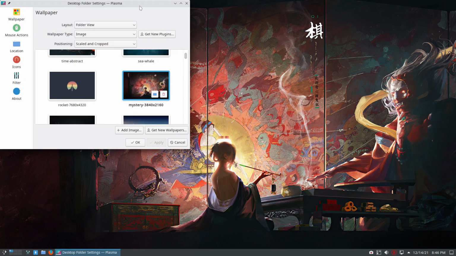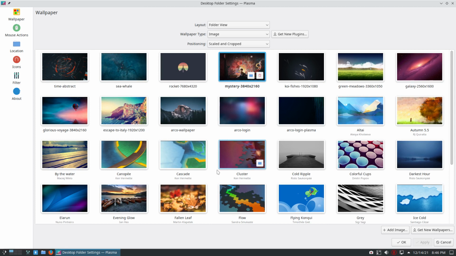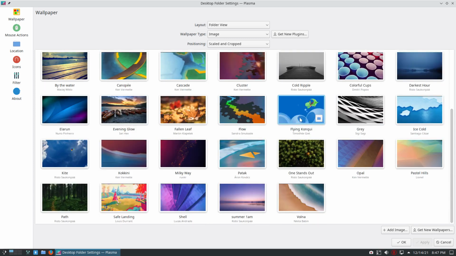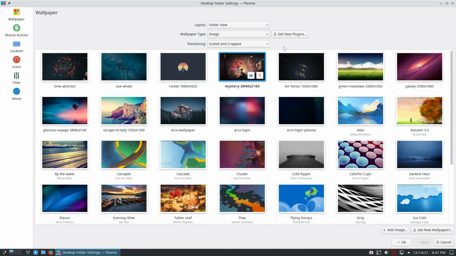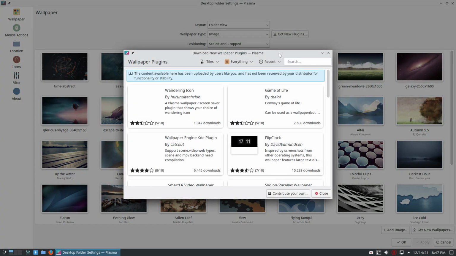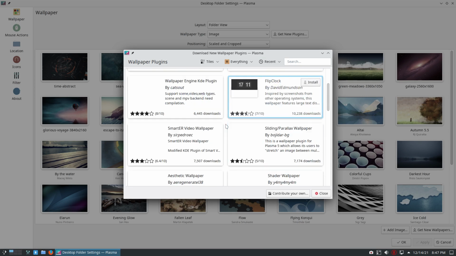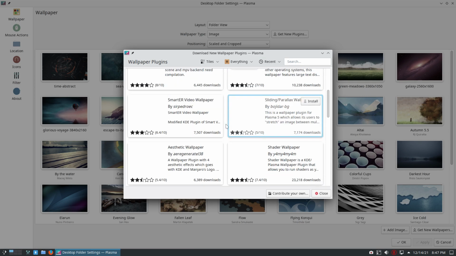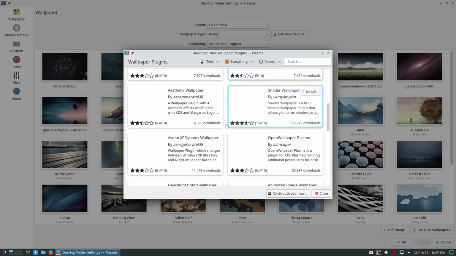The ArcoLinux wallpapers were not there in the sense that we eliminated a few old ones and got in a few new guys. So you need to actually say to Plasma, here it is, these images can be put on here. While I was experimenting, I saw this button, oh, that's that, get new plugins, right? I've been playing around with wallpapers that are like movies and what else, when it was blurring, we're going to try and find that again. So if it's not active, basically your wallpaper gets blurred.